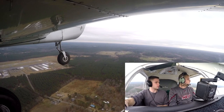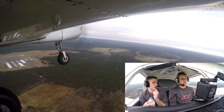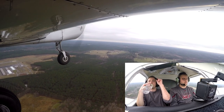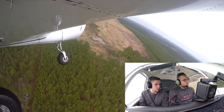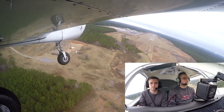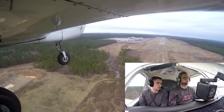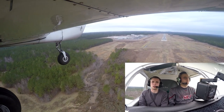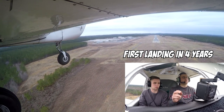Okay, at the 500 threshold. Yeah, go ahead and pull her back to 1500 and get that first notch. Probably accept Cherokee 720 Foxtrot Lima, final over 372. Okay, and then that final notch. Good. Alright, go ahead and hold this airspeed. There you go. Doing good.